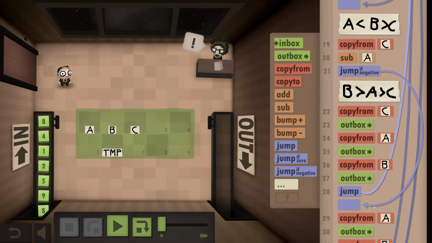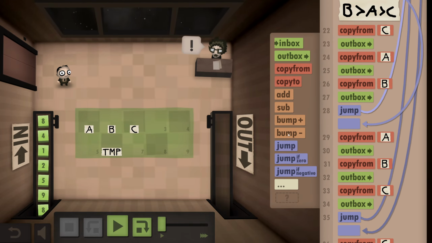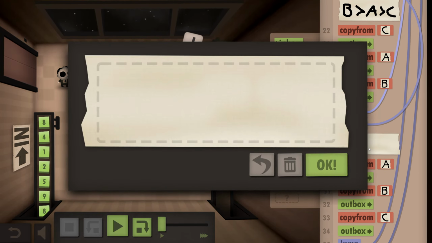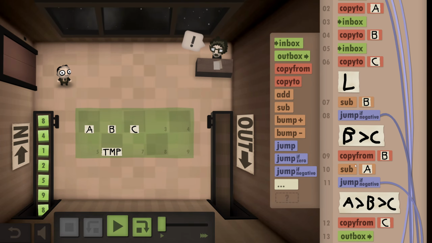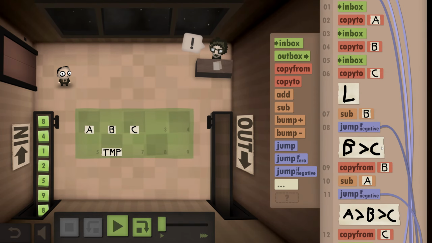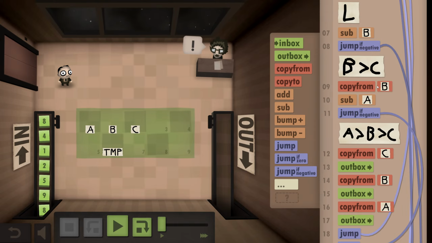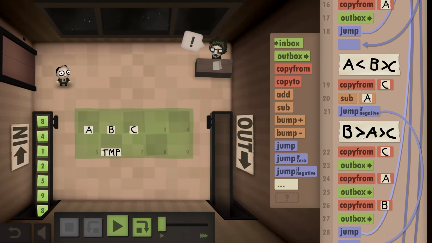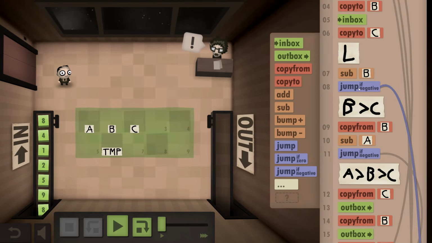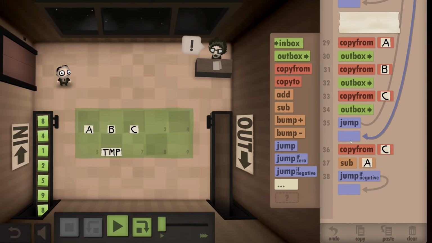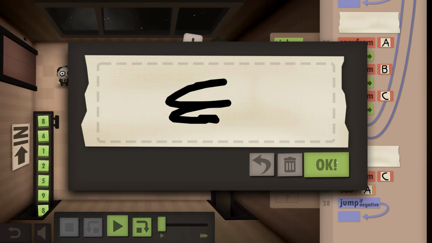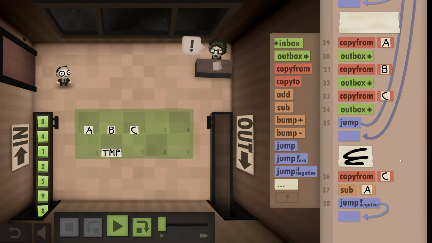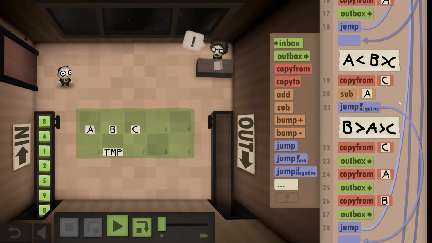And here, yeah, here we know that. What do we know? We know for certain that B is larger than C. That follows all the way through until here. Let's just do a scribble there to know that this is where our logic stops, that B is larger than C.